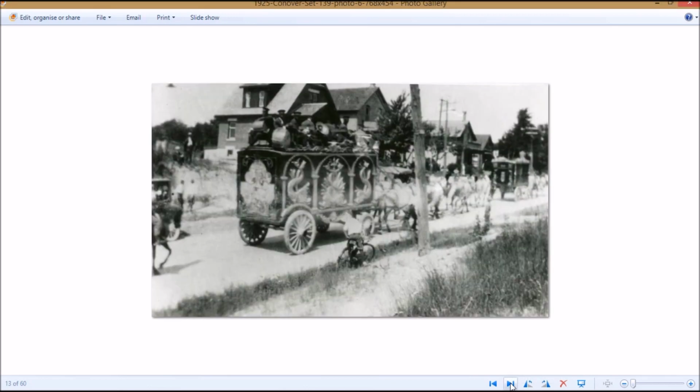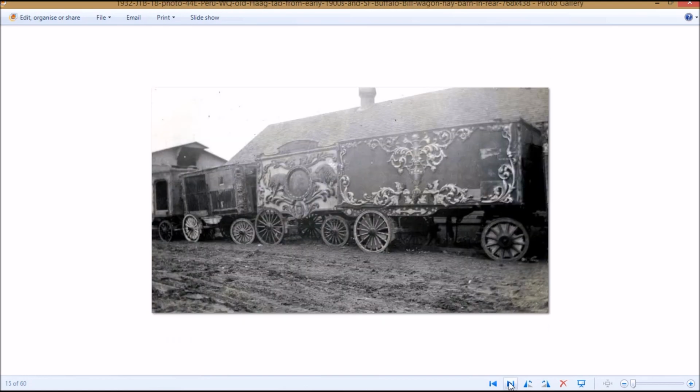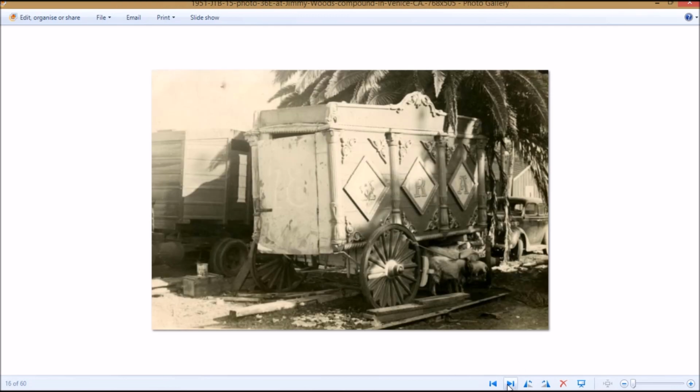Right, this one. It's another one. Look at the decoration. I think these are pretty old. I strongly suspect that some of these were used in world fairs. Here there's those ones that are supposedly rotting in a yard, and they may be, because the wheels do seem to be circus wheels. This is one that's falling to pieces. It's difficult to get to see what is going on, you know?